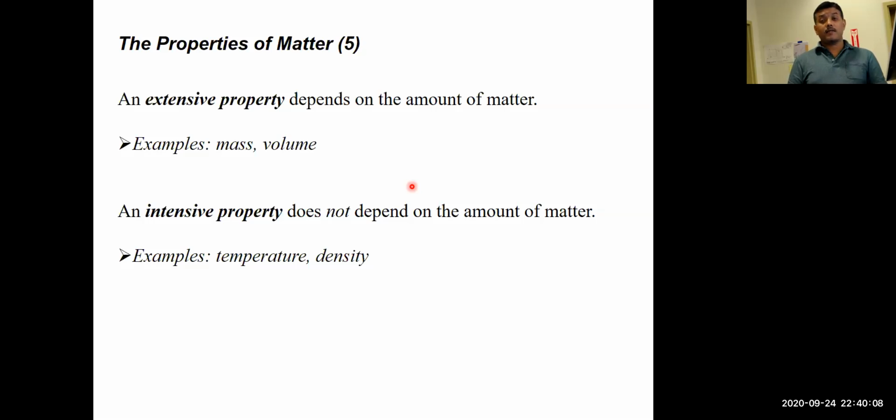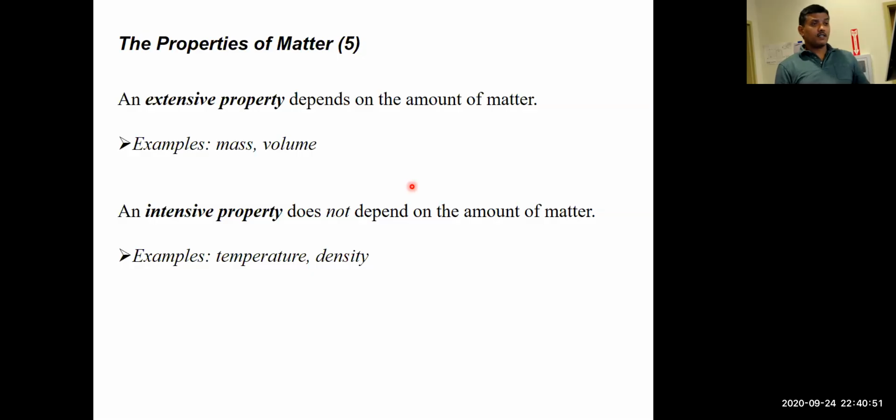But an intensive property does not depend on the amount of matter. Like, for example, what we discussed is the nature of property. A form of matter will have its own mass and volume property in nature. Based on how many atomic mass units a pure substance is made up of, it occupies its own amount of space and volume in nature. Which means it has its own intrinsic properties like density and temperature.